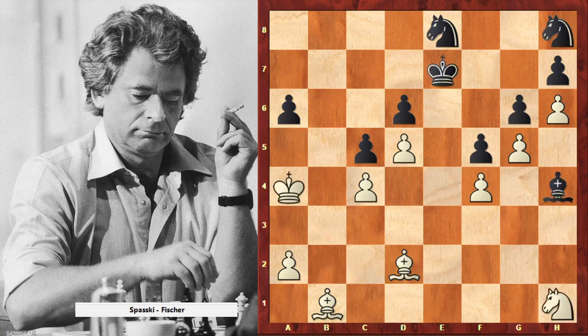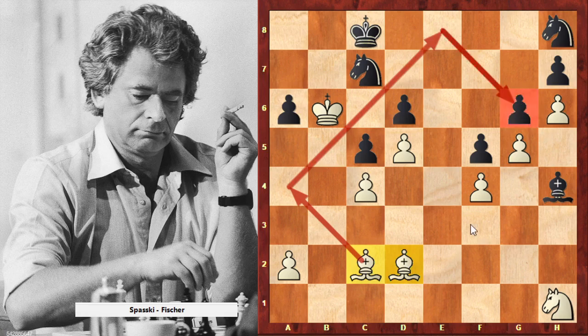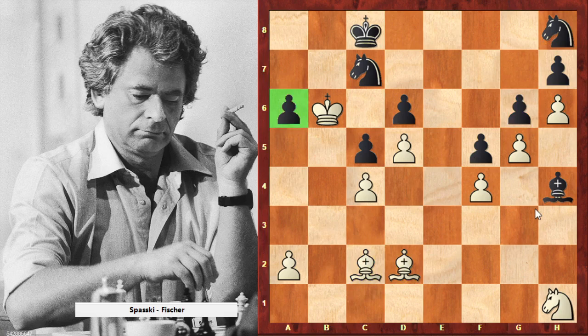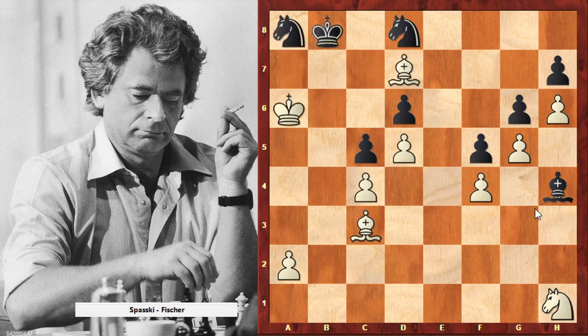So he is going immediately to a5, and what's more, this move is attacking. He has two bishops, and you know it's a really simple thing that White is winning. Now it's only time to improve these two bishops, and maybe one day you are going somewhere here and will take this pawn. Maybe you are going to improve this piece somewhere here. You are going to attack on this diagonal, and if you are able to win this pawn, of course you are winning. So in these positions it will be difficult for Black to find some moves, and at the end maybe Black doesn't have moves and White is taking this pawn.